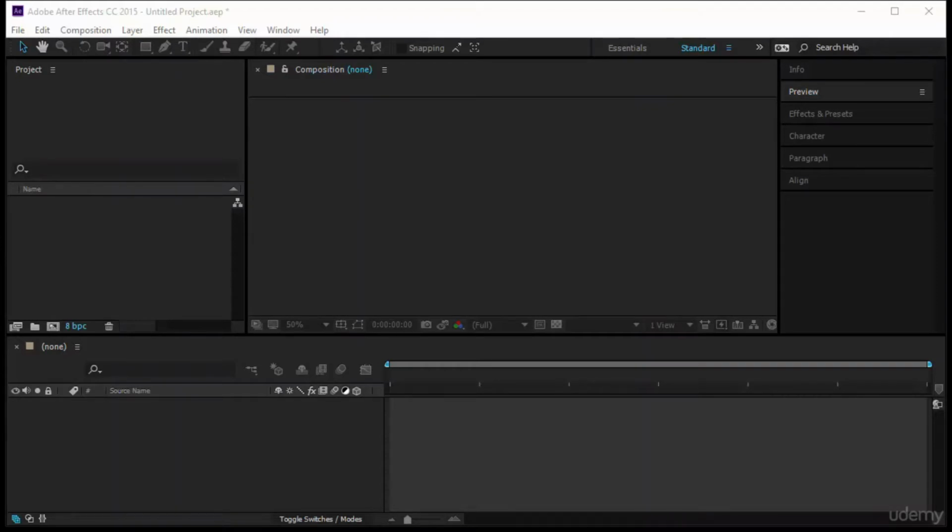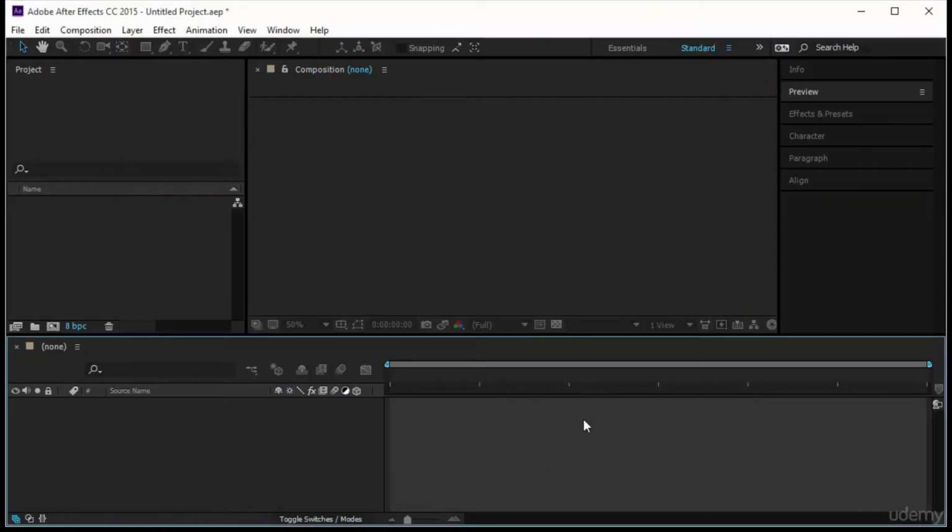Now, in this lecture, we want to understand composition, or we want to create our first composition. A composition will contain all your layers and all the manipulation of these layers in the timeline. So your layers will be listed here, and the manipulation through keyframes and frames will be shown on this side. We will see that in detail.